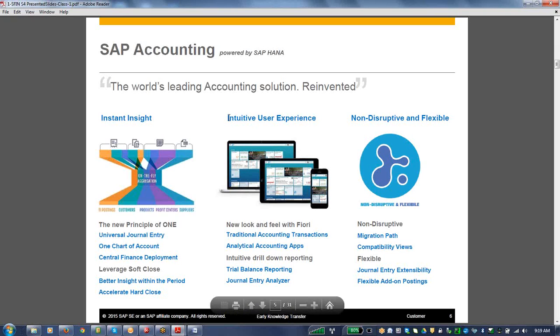Intuitive user experience. SAP has struggled in the past with the UI. They've used GUI XT, they tried to put in portals, simplified screens. But again, now it's pretty easy. It's a Fiori based application, so you can use it on mobile, on tablets, on desktops.